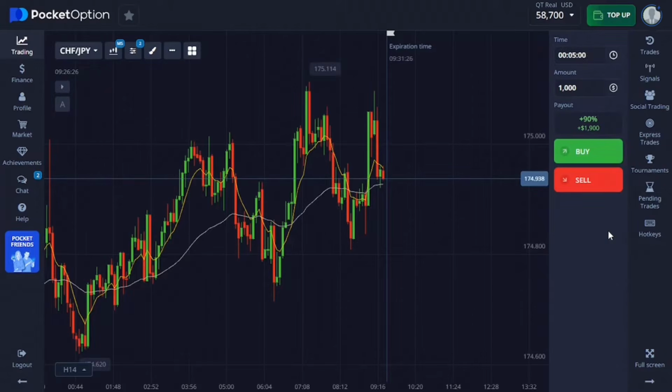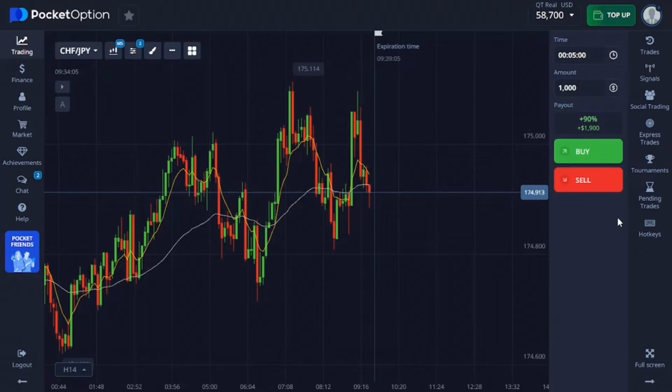Okay, so how this is going to work is I'm going to be skimming between the 1 minute and the 5 minute time frames to look for entries. I have about 58.7k in my account right now, and we're going to be focusing on 2 to 6 minute trades. The idea is to get in and get out of the market as quickly as possible. We're not looking to hang around. We're going to be focusing on $1,000 trades and high payouts. We want high payouts. We want to make some money today.